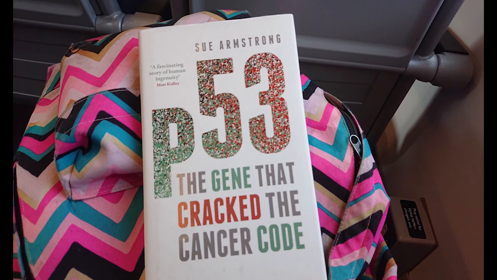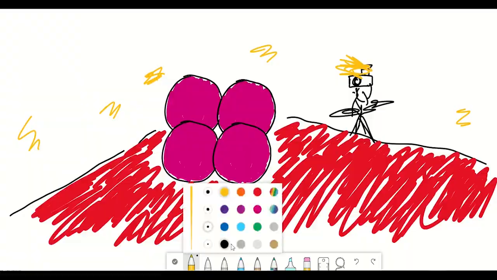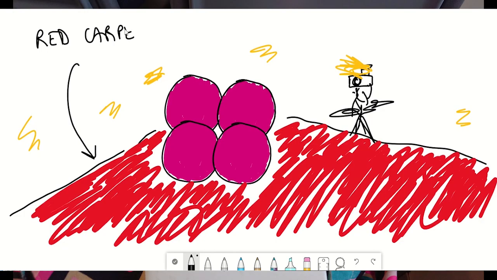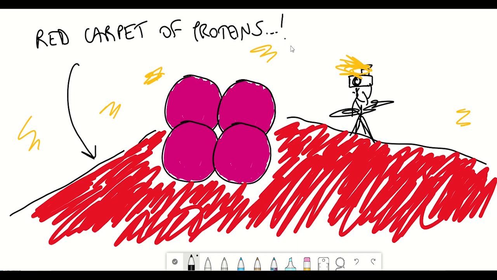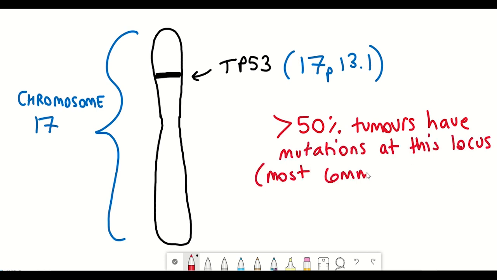So I'll begin where the book begins with my favorite protein, P53. Now for those of you who don't know, P53 is a pretty famous protein. I mean there's a whole book dedicated to it. And the reason why it's so famous is because it is a very interesting protein but interestingly it is mutated in more than 50% of human cancers.